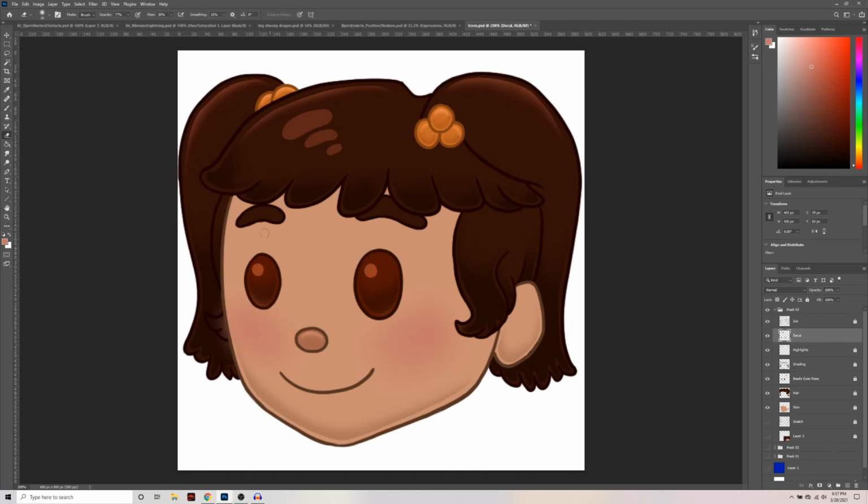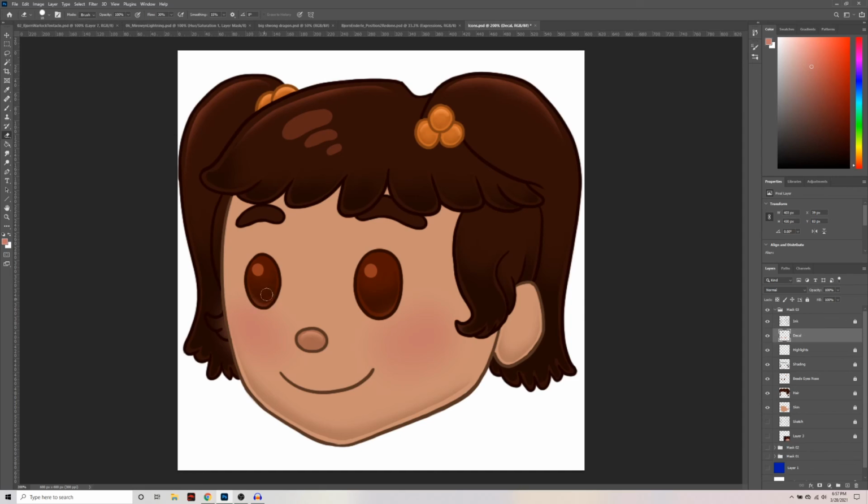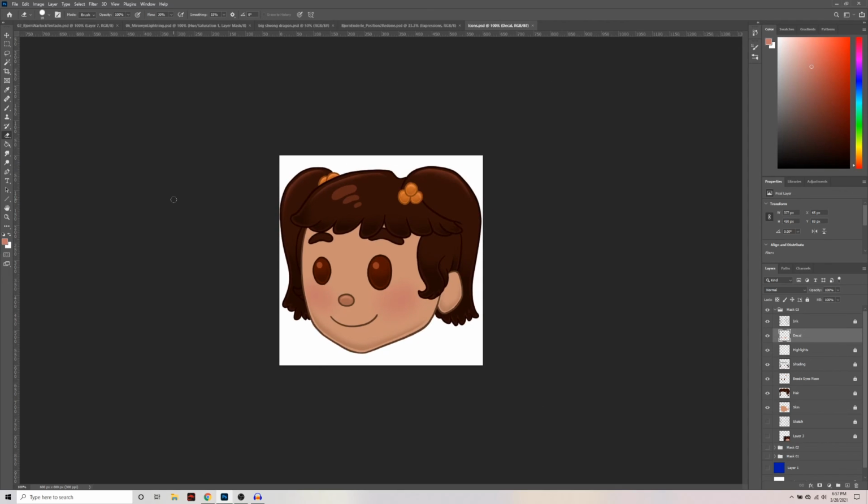It bled into the eyes a little bit, so I'm going to make sure that I clean that up with a fully opaque brush. And into the hair. You don't want it to pollute the other colors. You kind of want it to stay where it's at. But turning your brush so big means it's probably going to get in other places, so you just need to be mindful of that. So I cleaned that up, and that is actually just about all we have to do.